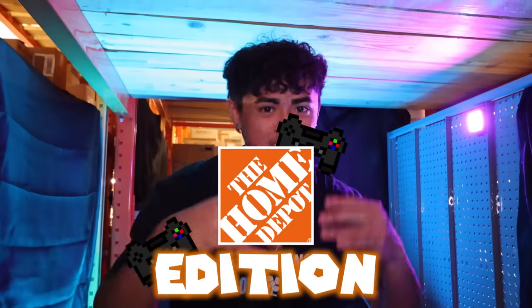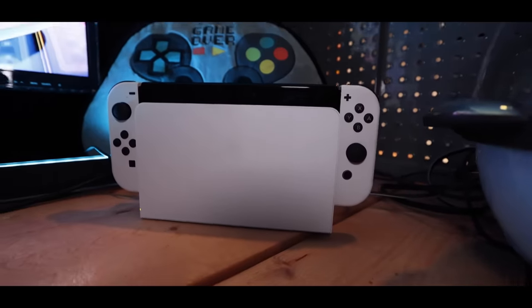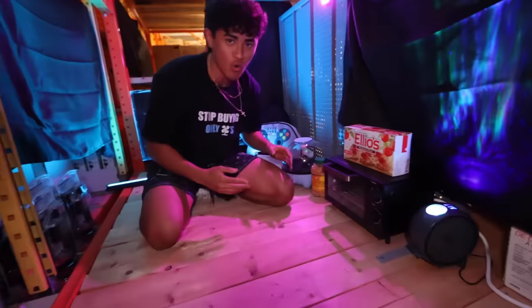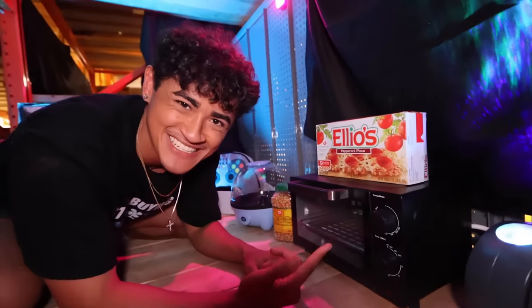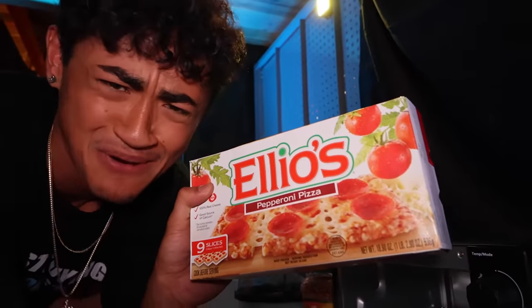Welcome back to IBP Crib Store, Hidden Gaming Fort, Home Depot Edition. Walk into this place, boom, we got the most important part. We got the snacks, we got the goods. We got a full-on toaster oven, a full-on pepperoni pizza. Come on. Who else is doing it like this? We're in the middle of a Home Depot right now. Keep that in mind. We ain't just underneath our bed or underneath our staircase. All right, now back to the tour. I don't know if you guys have ever heard of the CSI or the FBI, but we are on that kind of secrecy. Nobody knows.